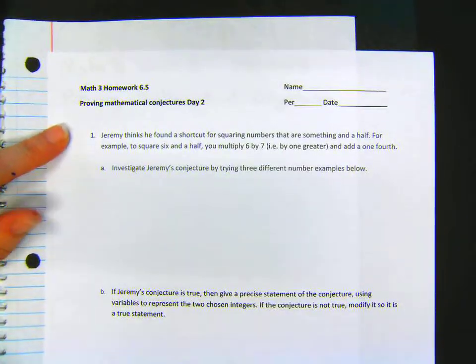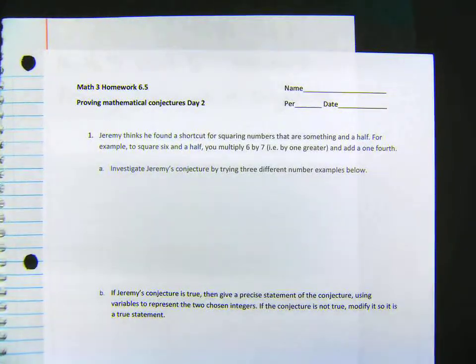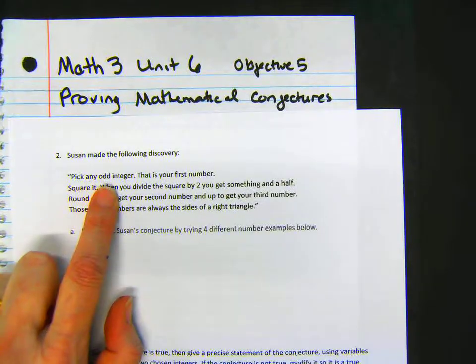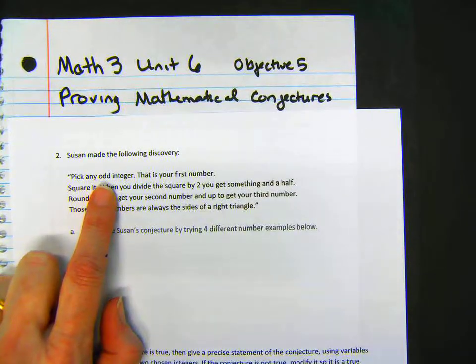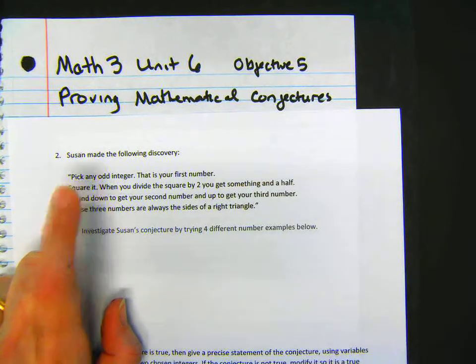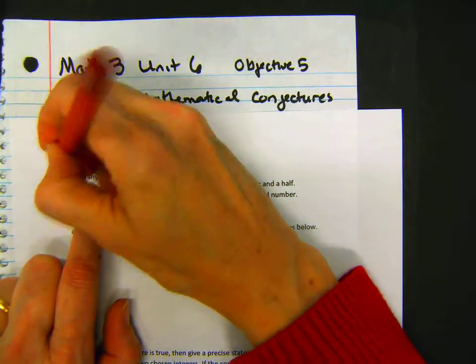This problem number 1 doesn't have anything to do with even and odds, and we're going to actually work that one together. Problem number 2 does have something to do about evens and odds. Pick any odd number. Because of that, it builds on the information from the day before, from 6.4, which we've skipped. So problem number 2, you will want to skip this year as you do that.